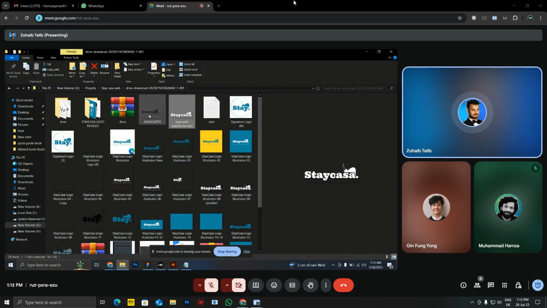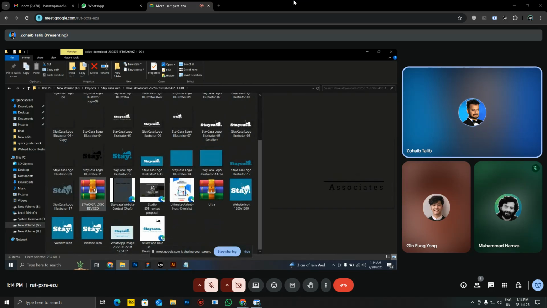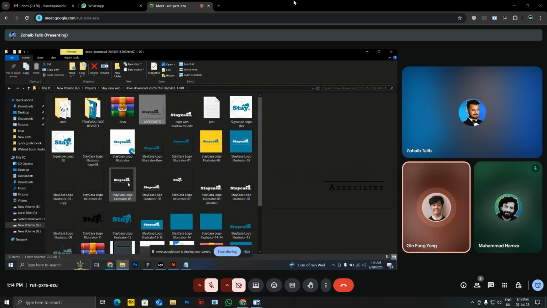This logo you want? No. Well, I guess if you crop it, but I think there are probably better logo formats.